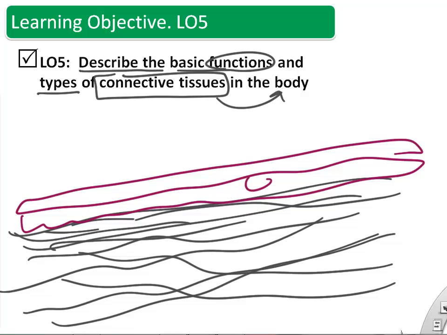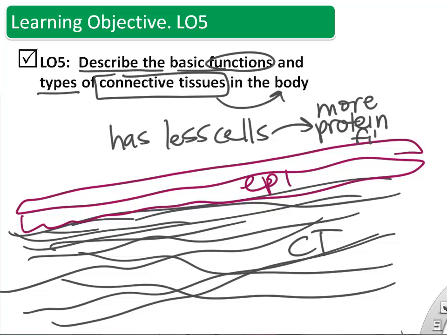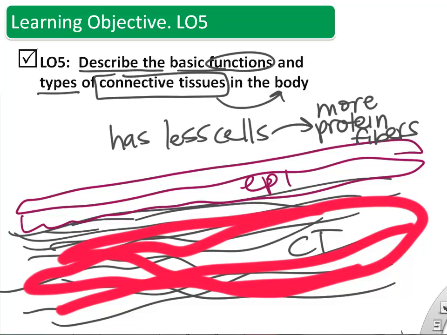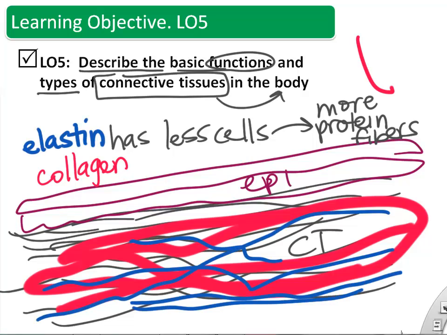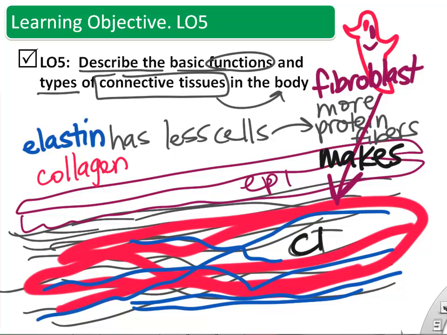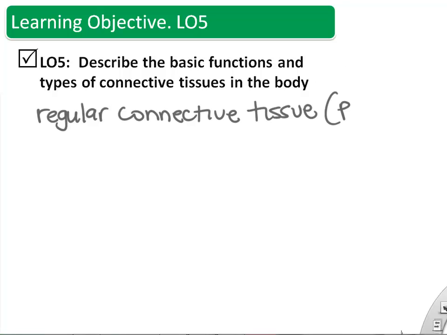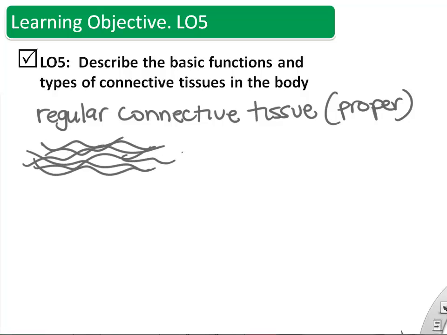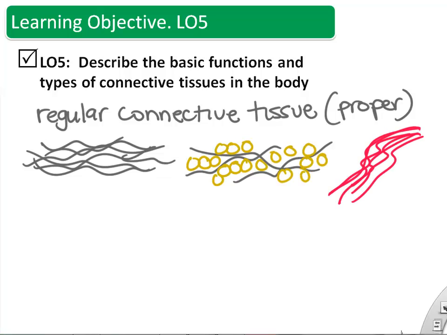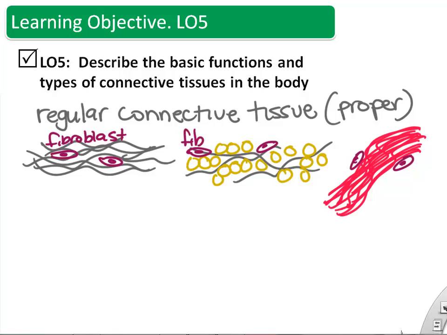Let's switch to connective tissue. Every time we drew epithelium, we drew connective tissue to support it. Connective tissue has fewer cells than epithelium but many more extracellular protein fibers — collagen and elastin — which give connective tissue its strength. The most famous connective tissue cell is the fibroblast, which makes those fibers. Regular connective tissue (some textbooks call it connective tissue proper) is what we've been drawing to support epithelium. We draw collagen and elastin fibers and then fibroblasts and adipocytes mixed in there.